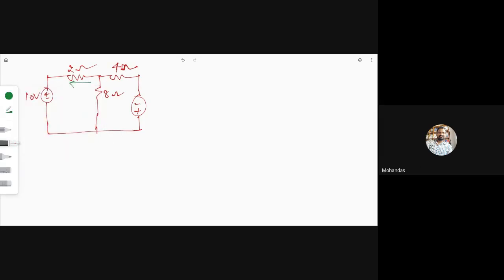This current we are... we assigned the node voltage as V1, and as this V1 is higher than all voltages in the circuit, current is leaving. I1, I2 and I3 currents are leaving, and we wrote the KCL here. That KCL is I1 plus I2 plus I3 is equal to 0.